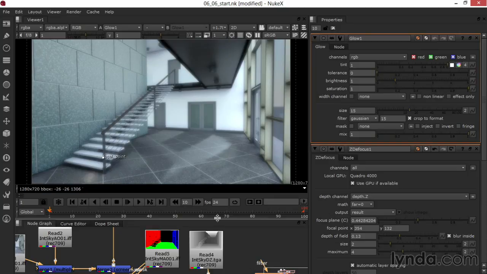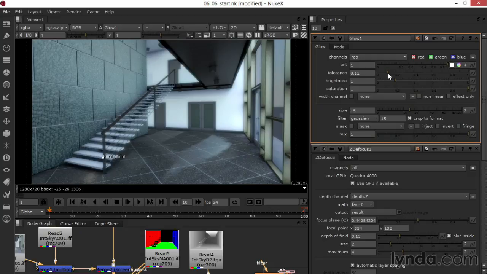In glow then, once it's on the image, we have a tolerance, and when we adjust tolerance up from 0, we dictate the low threshold in the glow. Where does the glow start? I'll pull my tolerance up, and we can see that glow really disappears. I'm going to pull it up almost to 0.2, so the glow really just hits this hot wall where that skylight or those sky portals are really gleaming on the white. It's also glowing ever so slightly right here on the highlight from my overhead chandelier, and just a little bit on the white stone of my steps.